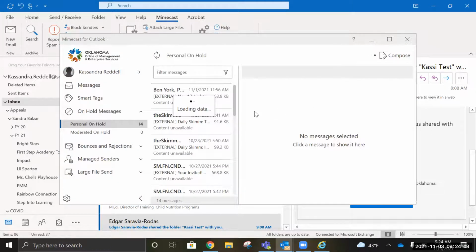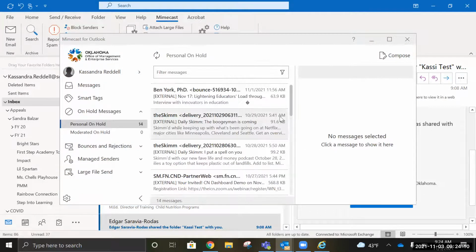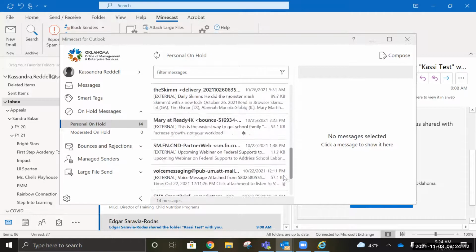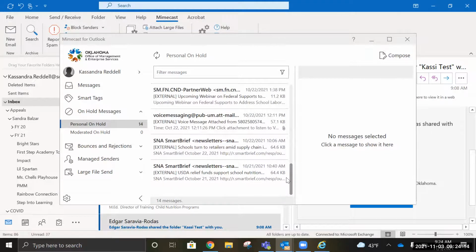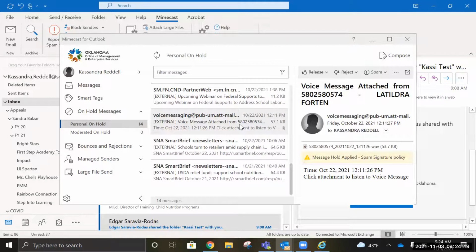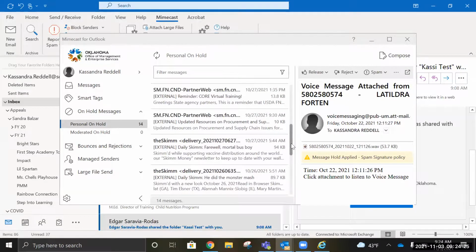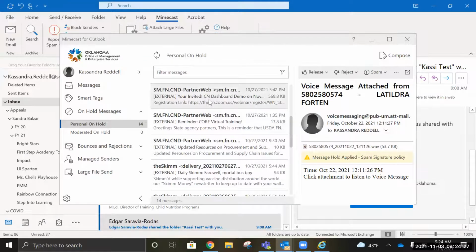So you'll see here all the junk that's been blocked for me in the last few days. I haven't been in here in a while. See, I even have a voicemail that's been blocked. So that person's probably irritated with me because that was from a while ago. And as you can see, some of my partner web junk still goes in here.